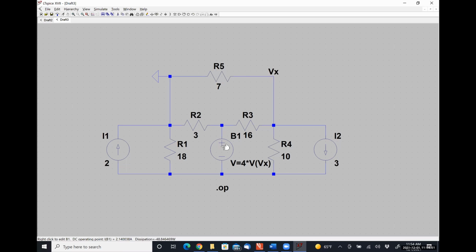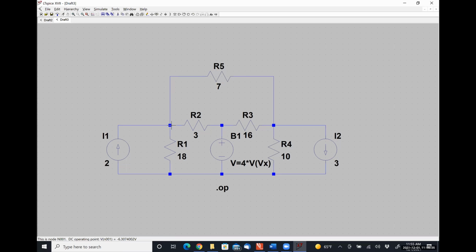Brandon: Instead of labeling Vx, I noticed that if you hover over the nodes, it's already pre-assigned a name. Can you use that instead? You absolutely could. So let me delete this and delete that ground. What Brandon observed is absolutely correct. When you mouse over a node, it tells you this is node N001 for this instance. So what it does is it starts with the top leftmost node. That's node 1, 2, 3, 4, 5. This guy down here at the bottom should be node 6.